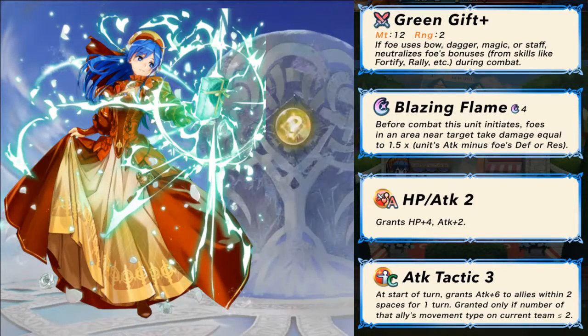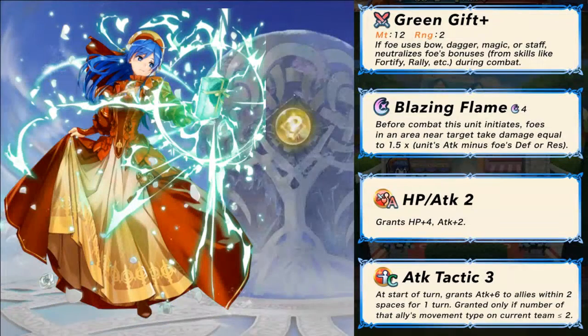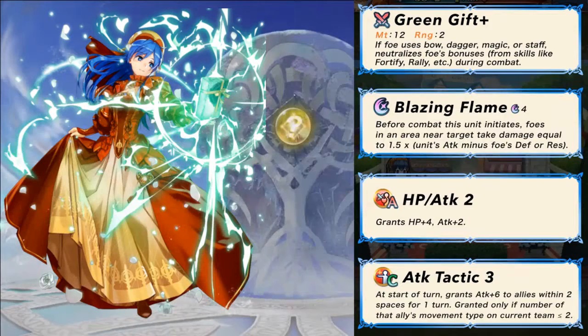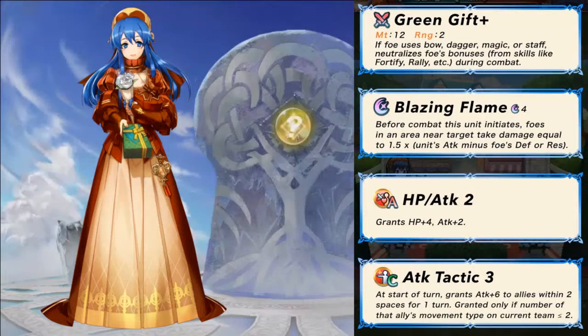I think the blazing flame was either a diagonal one, or was it a horizontal one? One of those two. But the point is, it can attack multiple units at once. And then she has HP and Attack 2, which I think she's the only one with this skill. So it's nice, I mean, it helps her, I guess. And attack tactics. And like we said, tactics, mixed teams, boost allies within 2 turns with it. So she boosts attacks for allies within 2 turns.